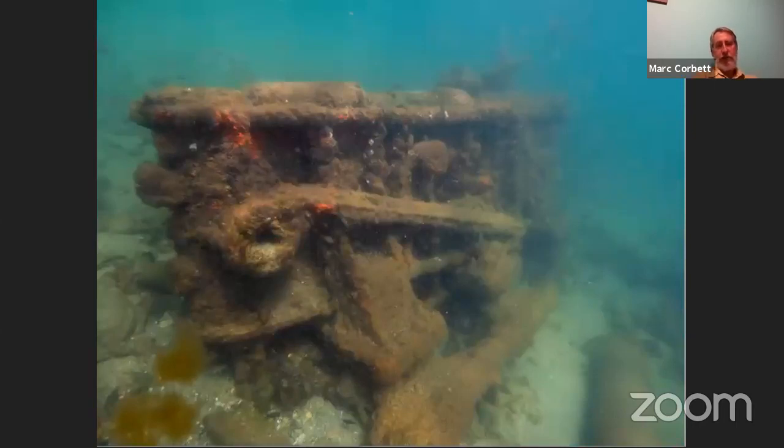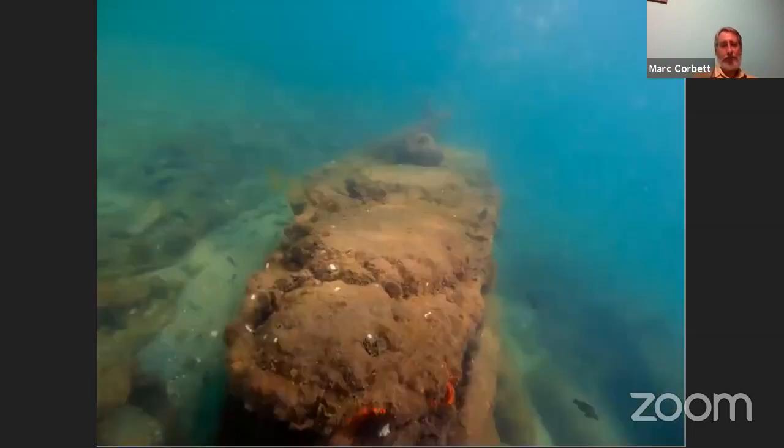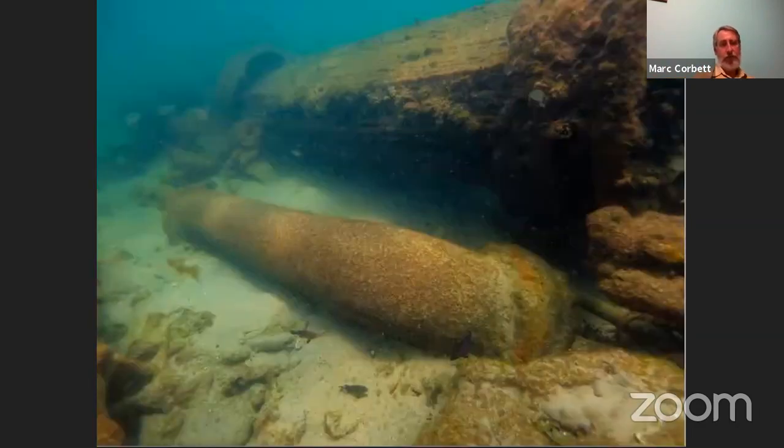Explorer steam engine from the side. Note the crankshaft and rods are buried in the sand. From the angle at which the engine sits, I'm fairly sure the engine is collapsed into the sand somewhat. It does not stand very high off the bottom like some of these engines do. And it was a wooden hulled vessel, so I'm thinking the wood may have broken down and the engine sort of fell through it. Here's the high pressure side of the steam engine.